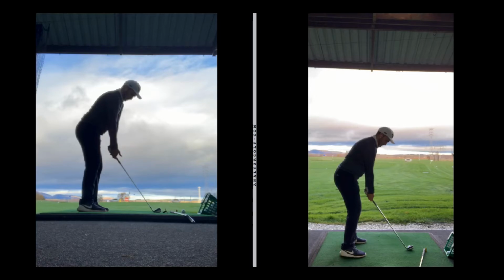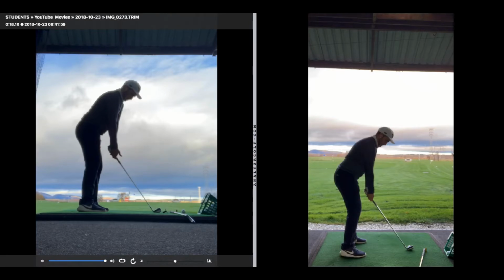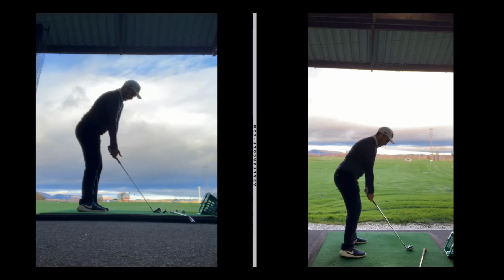So the left hand screen is one of the first swings of today that we looked at. What I was finding in my takeaway as we go through it was I was getting a little bit of disconnection. The club head was working a little bit outside the line on the way back, and then I had to make a move with the hands to try and get it back inside, and then what looks to be a reasonable position at the top, in the transition for the downswing I was then losing a little bit of space. So let's just have a quick look at it.